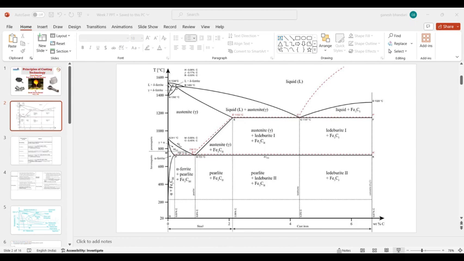So we are talking about a heating rate of around 20 to 30 degrees Celsius per minute, and a cooling rate of 20 to 30 degrees Celsius per minute. So here also we can see we are getting the whole phase of pearlite. But what will be the difference between the two processes, annealing and normalizing? We are going to get different sizes of grains. Here the grain size will be on a little bit higher side. Here the grain size will be on the lower side.